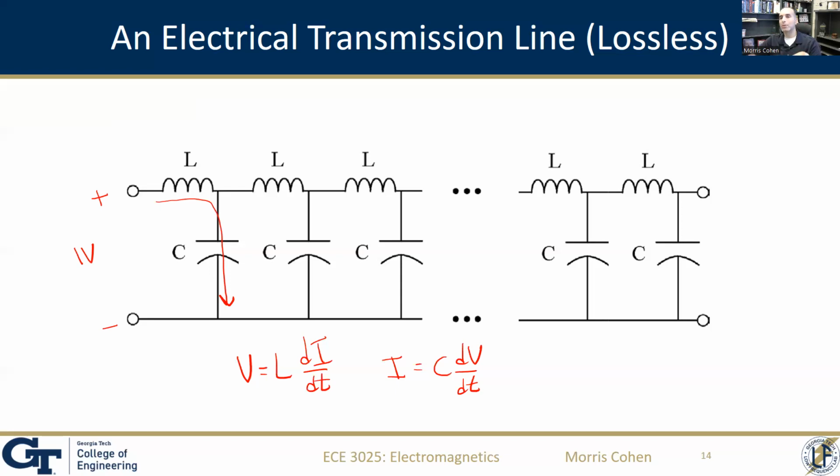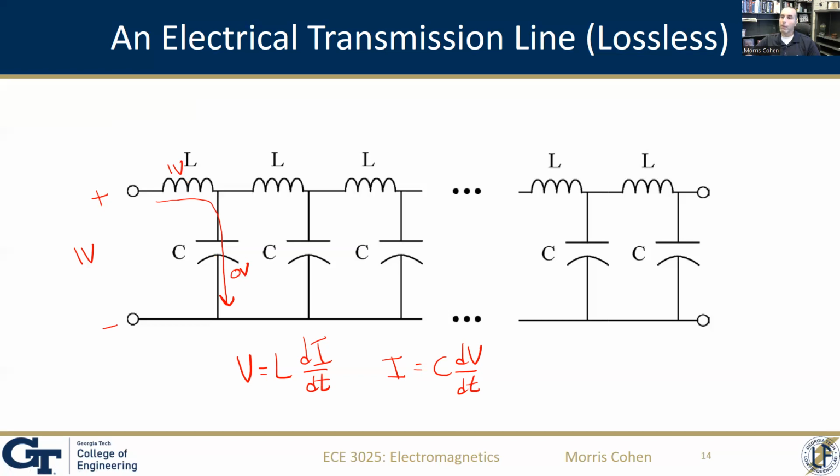The capacitor is the opposite. The capacitor does not like voltage changing instantaneously. If you want to change the voltage on a capacitor, first you've got to run a current through it, and then you've got to wait. So at the very first moment, the capacitor does not accept an instantaneously changing voltage. So this voltage must all appear across the inductor. So the very first moment that we connect this 1 volt, we're going to have 1 volt appearing across the inductor and 0 volts appearing across the capacitor at the very beginning.